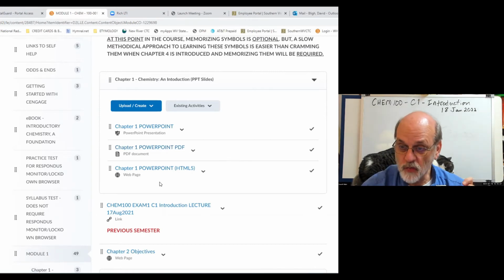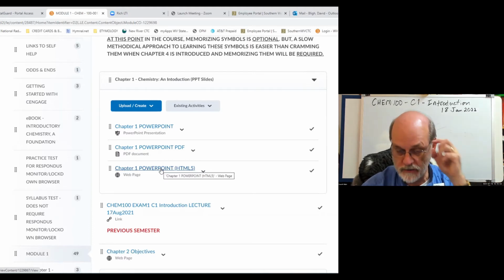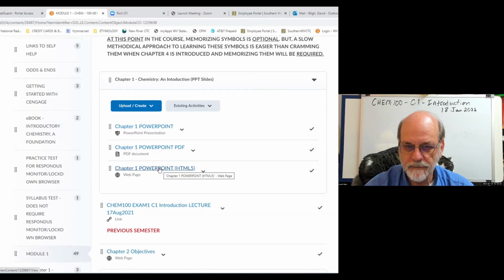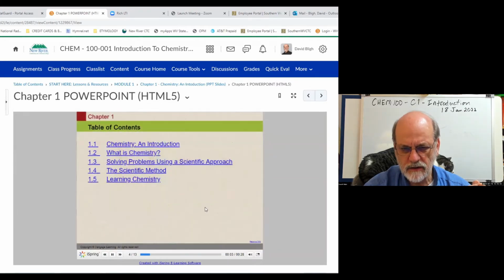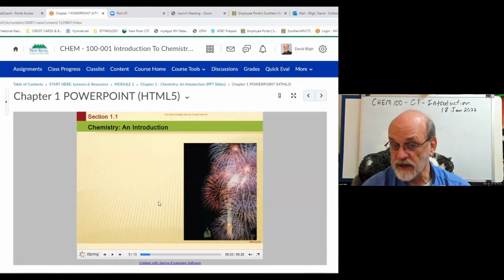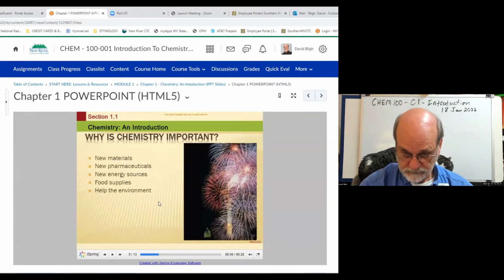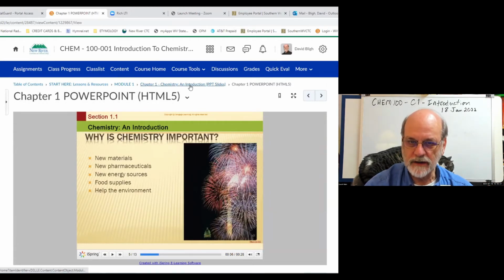If, however, you want the animations and any of the movies that may be embedded, you can go to this one, which is written in HTML5, which means it will load in your browser. Let's just click on it and see what it does. Okay, all right, there it is. Now you can click through it, right? You can go through the slides one at a time. You can probably click in the slide and it should go. Yep. And this is the one I'm going to be using in just a few minutes. That way, all you need is a browser, and you can look at the slides that way.